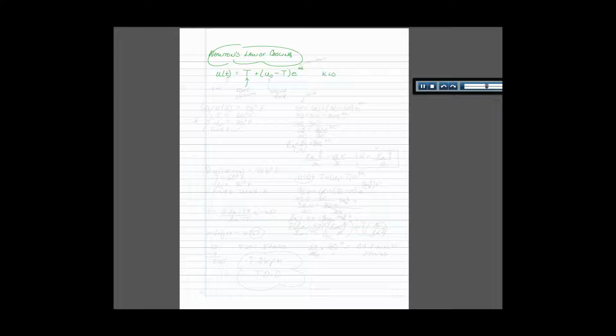So this is the temp of the surrounding medium. I'm going to put room because that's the only way we're going to use it. U sub naught is the original or the starting initial temperature of the heated object. k is less than 0, so it's a constant. In this case, it will be negative. And the little t is just time. Okay? So, turn to the back. And I'm going to show you the way this equation is used.